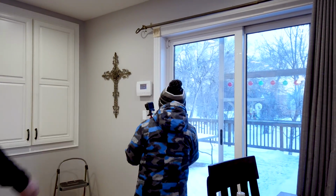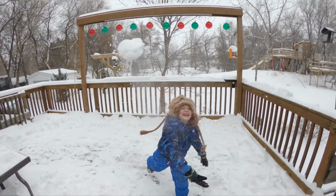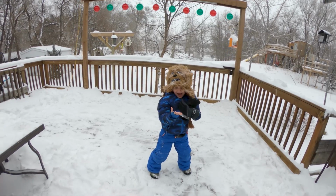I will tell you that this is awesome. It allows me to give the camera to my kids, tell them to go play, and hit the record button once in a while. Putting them in control makes it more fun and more natural for them. Rather than mom and dad standing there recording and making it almost forced, it puts them in control and usually results in more entertaining footage.